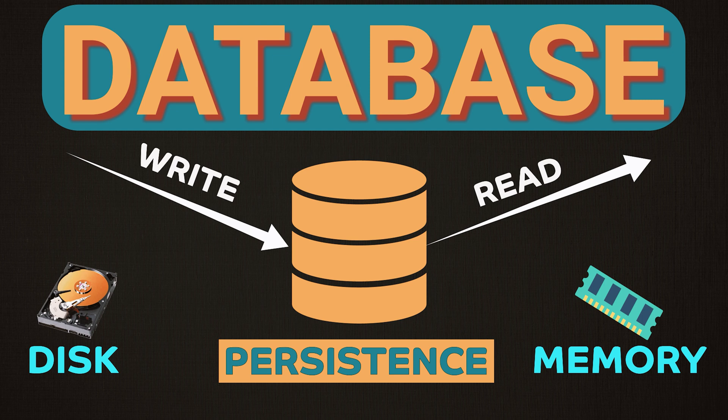In contrast, if your database writes data in memory — for example, if you are storing data in an array or hash table — if the database server is rebooted, the array or hash table will no longer hold that data. The main reason in-memory data is used is because it is much faster than reading data from disk, which is something I have discussed in my latency and throughput video. So to reiterate: if you store data to disk, it will persist even if the server goes down; if you write data in memory, it will be fast, but the data will not persist when the server goes down.